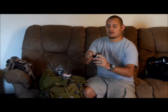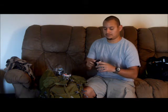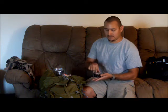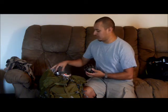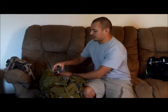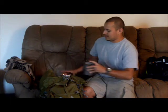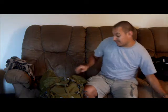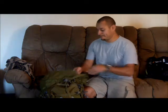And I use a little homemade alcohol stove. I made these out of a Monster can. It's really nice. About an ounce or so of alcohol will boil 2 cups of water pretty easily. I tried several different ones, and I couldn't find one that I really liked, so I ended up making my own, and I ended up liking it pretty good. So lucky me, right?